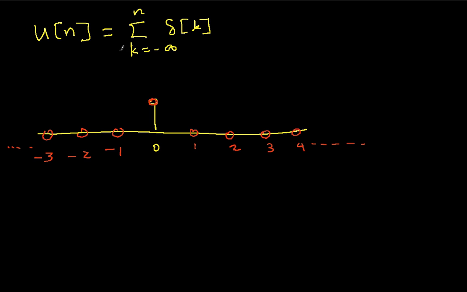So let's look at the case, for example, when n is equal to minus 2. What the summation is going to do is start out at minus infinity, so it'll start summing values of delta out here past, way past the edge of the screen, infinitely far past the edge of the screen. And it will sum each of these values, so it'll get to delta of minus 3 and delta of minus 2, and because n is the upper limit, it'll stop there. And so it will have summed things that are 0. So from minus infinity up to negative 2, these delta of k's will have been 0. So when n is minus 2, you can see that u, or that the summation, which I've written as u of n, is 0. And this will be true when n is any negative number.